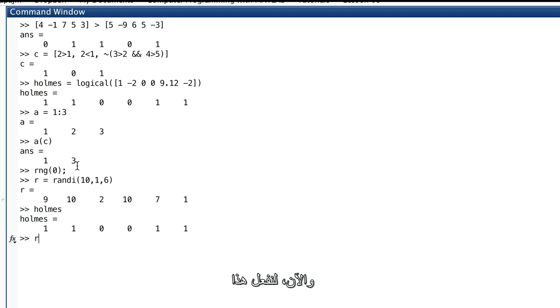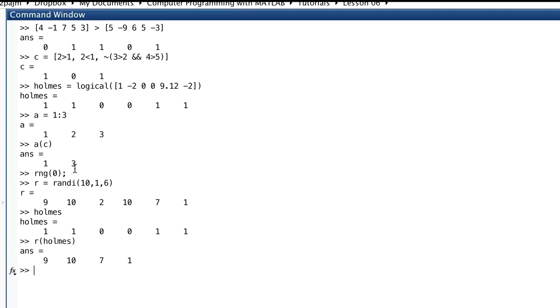And now, let's do this. As you can see, the 1s picked up the 9 here, the 10 here, the 7, and the 1. And the zeros cause the 2 and the 10 to be omitted. So the output is 9, 10, 7, 1.